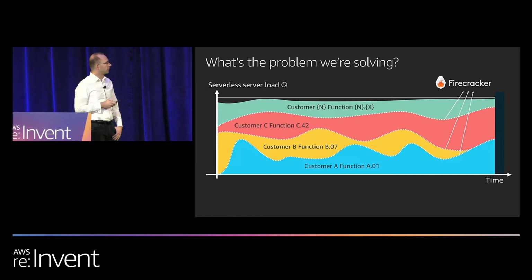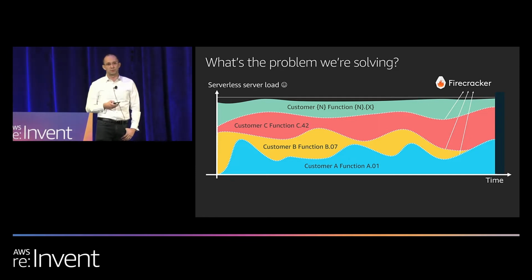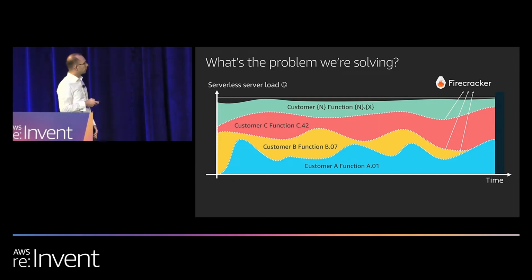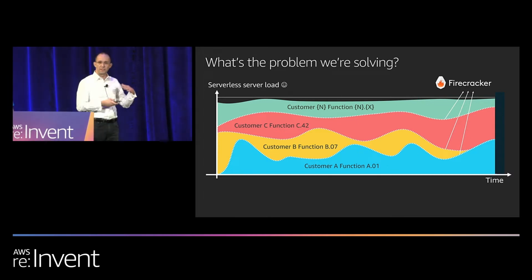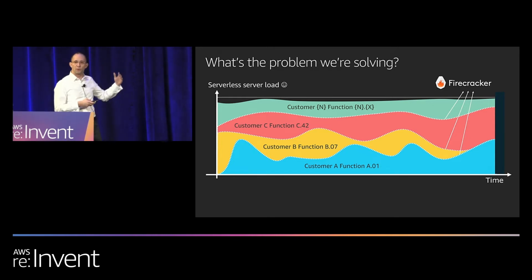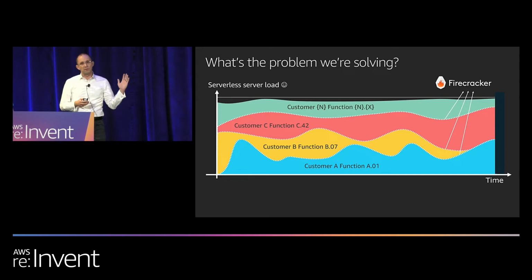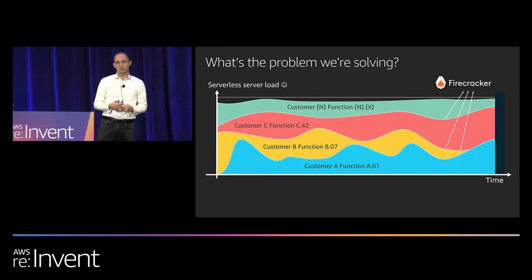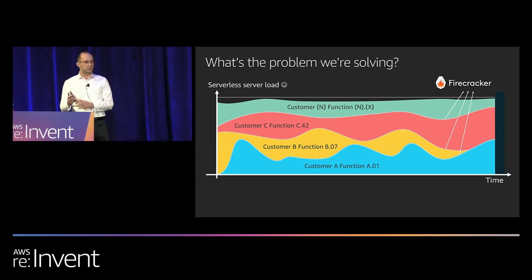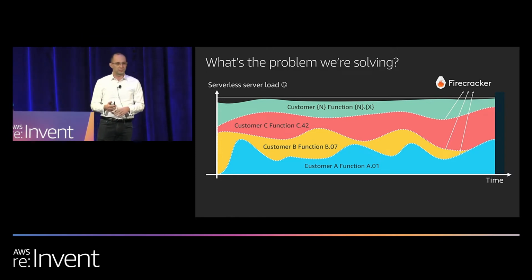However, what I can do is take a different customer's function, which has a different profile. So in this case, the yellow one starts already evening out the valleys and the peaks. And if you keep doing this over and over, you get to a point where the server is efficiently utilized. Most of its hardware resources are in use. There's no degradation in customer workload performance, and all of the workloads are running simultaneously on the same machine.